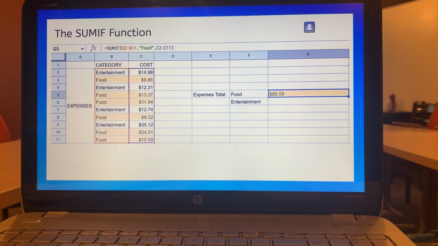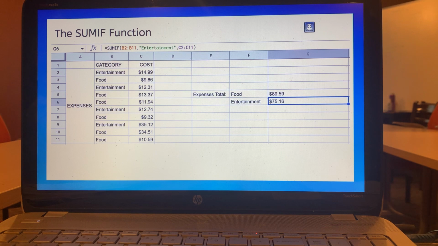This function adds up all the costs we've categorized as food and nothing else. To add up all the entertainment costs, we use the same function, just change the criterion to entertainment. SUMIF is good for sums where you don't feel like searching for specific cells. Let the spreadsheet do the searching for you.